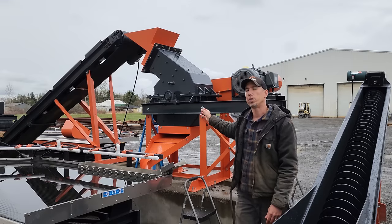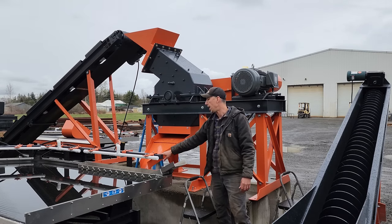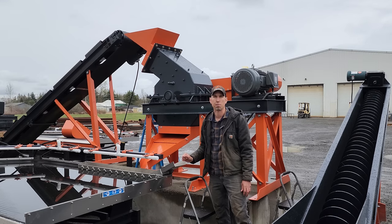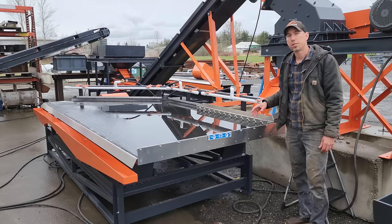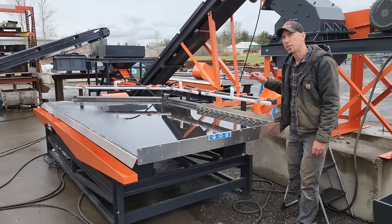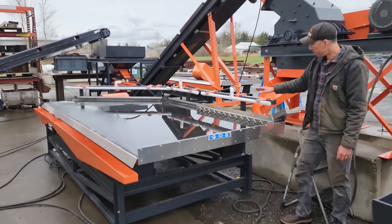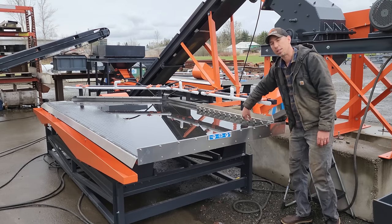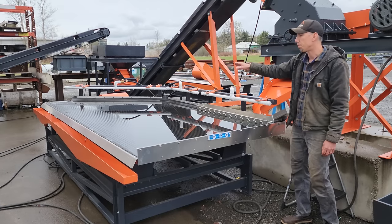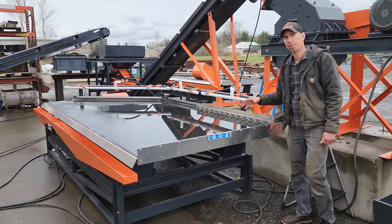Once the material is crushed down to the size it'll pass through the screen, it comes down here, the orange chute, in a nice slurry and feeds into the aluminum distributor trough on the table. This is our 5x12 shaker table, and it's rated for 2 tons per hour. And once the slurry feeds down from the hammer mill into the distributor trough, there are adjustable gates here that you can adjust the flow of slurry onto the table. And the white water bars add water to the table to help keep everything fluid and moving.